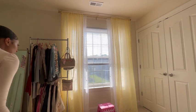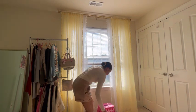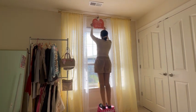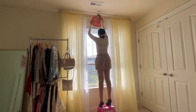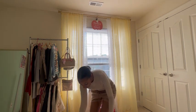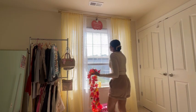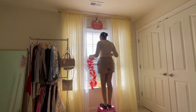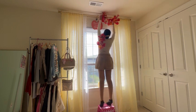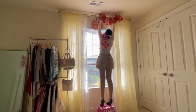Okay, so next it was time to tackle the curtains and windowsill area. Like I said, I put that fake candle in the windowsill, and then I had this sign that I would usually hang on one of my doors on the outside, but my mom intends on getting matching wreaths for all the doors in the hall, so I figured it would look cute hanging in the center from the curtain rod, and I positioned it so it was straight. And then I had this garland that, sometime last year, accidentally split in two, but that's okay. It worked out in my favor because I figured I could hang it symmetrically on each side where the curtains are hanging.